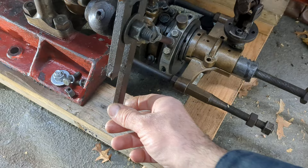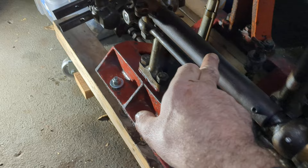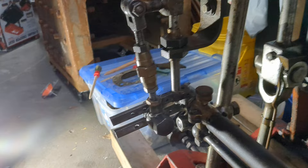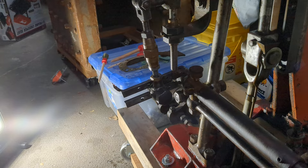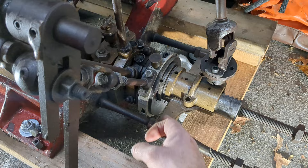Whoever did this made a new eccentric strap and a new shaft. They had a good idea of having a valve stem guide, although it's not executed in the way I would do it, and they made it so you can adjust the cutoff for the LP — not exactly how I would do it. But the point is that when they did this, they put the LP eccentric on backwards, I think, at best.